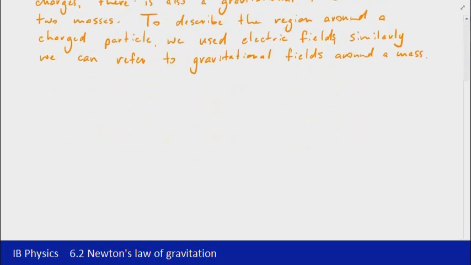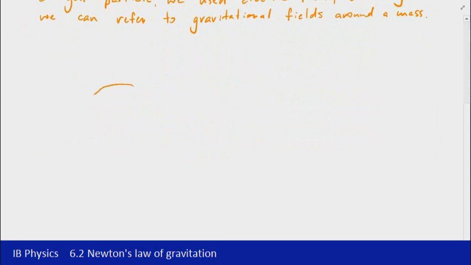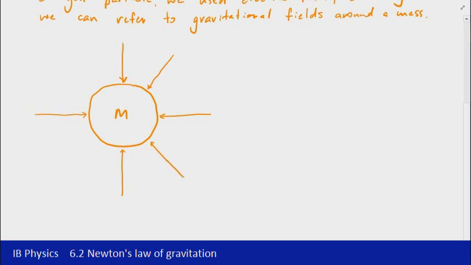If you think about a mass, something like the Earth for example, with some large mass, the gravitational field is always going to be directed in towards that mass. One of the key differences between electric fields and gravitational fields is that you don't have a negative. The electric field around a negative charge is similar, but you wouldn't have a gravitational field that pushes away from a mass.